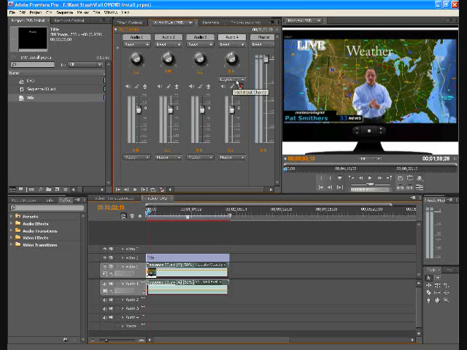Now when you click on it, you can see it comes up right there for us to use. Click on the record button down here. And once you do that, it'll be flashing, ready to go. And then you can hit the space bar and start the video and do your dictation as you're going along. And you can just do, and this is Pat Smothers with the weather report and blah, blah, blah, talking about the weather. There's weather over here, and we have some precipitation and all sorts of good stuff. Whatever you really want to do. It doesn't really matter what you talk about.